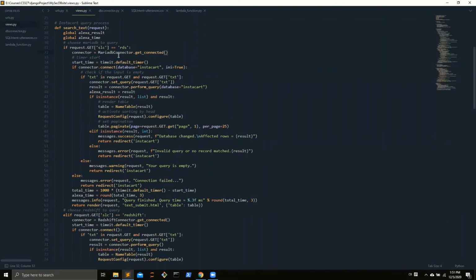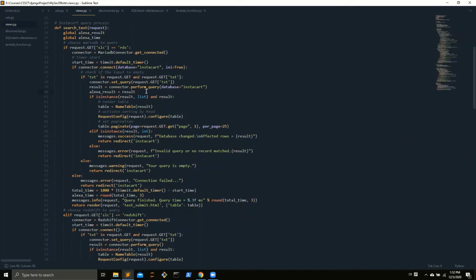After we initialize the MariaDB connector, we want to start the timer and get connected to the database system. And in order to get the query command, we need to find it in a text domain of the HTTP GET request. And after that, we set the query and perform the query and get the result.